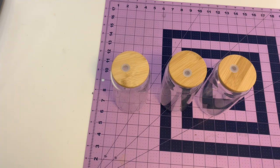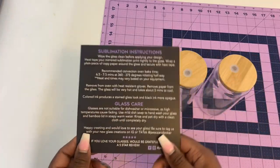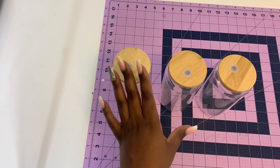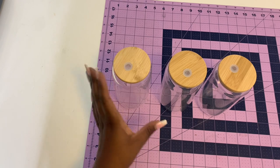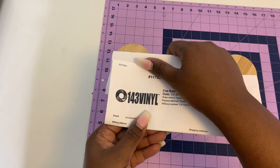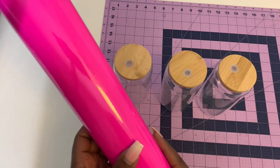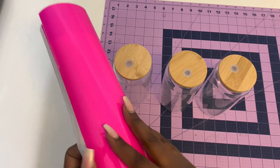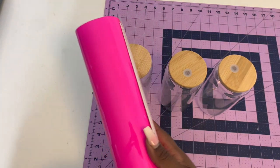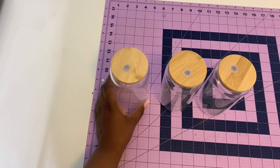Okay, so today we are going to be sublimating and using vinyl on these glass jars. I got these from Etsy, from PeaceandPoker. I'm going to be using sublimation, and I'll show you the designs in a minute. Then I'm going to be using vinyl from 143 Vinyl. I actually got this in March of last year. I have some sun vinyl and then some color change vinyl. This goes from pink to purple, so we're going to see how that works. I'm going to use this on one, plus the sublimation images that I'm going to create in Canva. I'm going to show you how I did that.